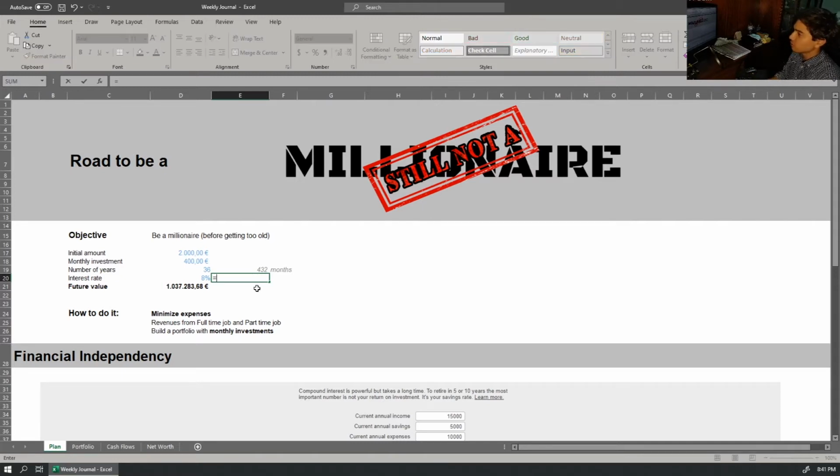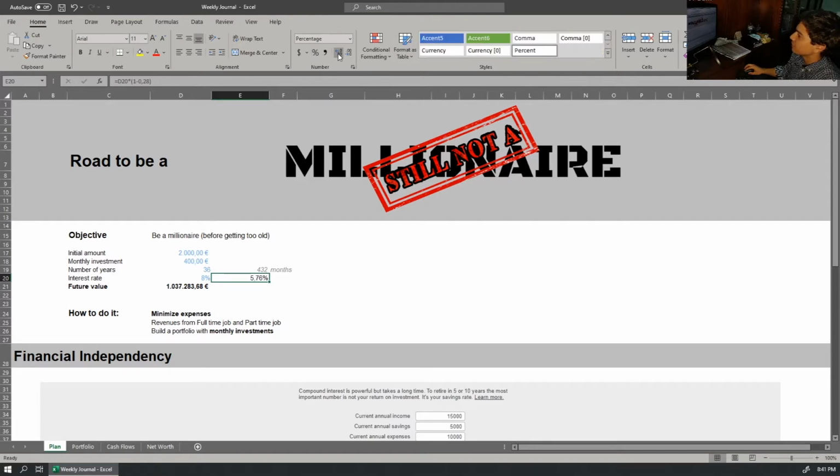In order to calculate it, I simply take the normal interest rate and multiply by 1 minus your tax rate. In this case this means that instead of the 8% I would get only 5.76% return in net terms. And this will of course affect the future value that we'll get.